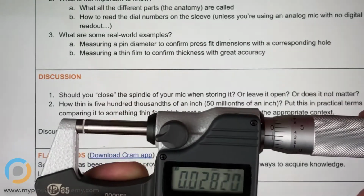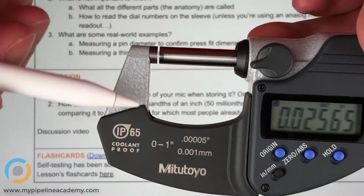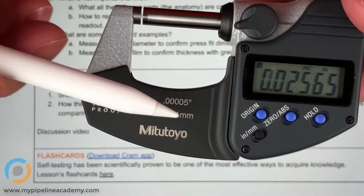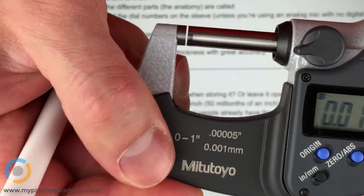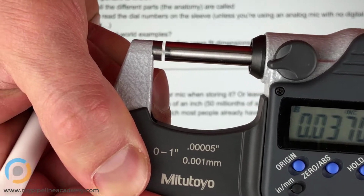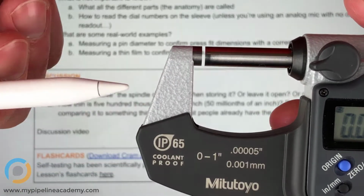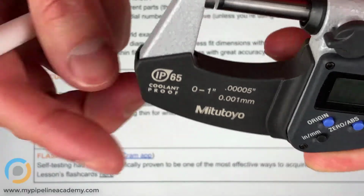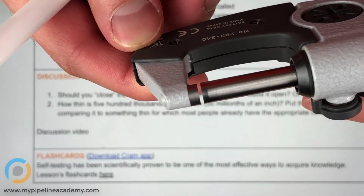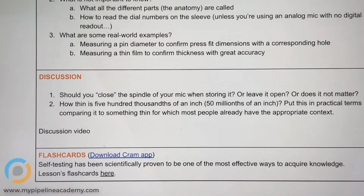I do want to ask you something about what we recently learned in a previous learning objective, which is yield strength. If you put this material under pressure and close it and leave it stored, when you remove the pressure by opening the mic, wouldn't this go back to the natural state? Absolutely. Yep. In theory, that is true. So probably it's not going to hurt anything, but it's definitely not going to hurt anything if you leave it open just a little bit. So it's best practice to leave it open just a little bit.